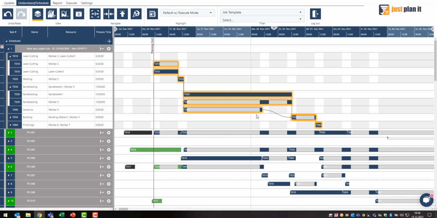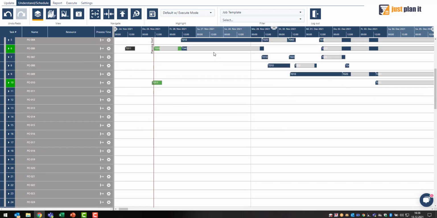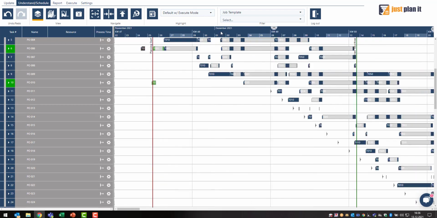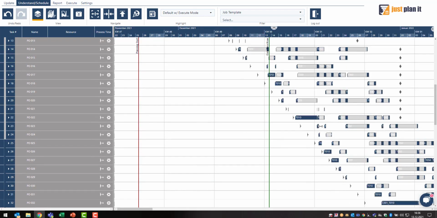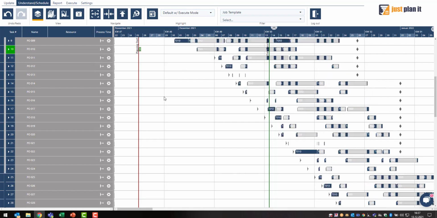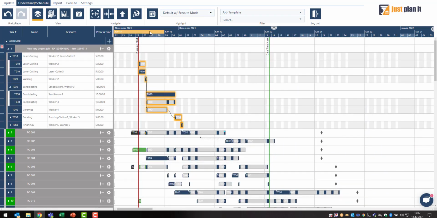And this is true for all color schemes. As you can see here, it's all gray, or if we just scroll down a bit into my schedule, then you can see that the non-productive areas now are kept in gray.